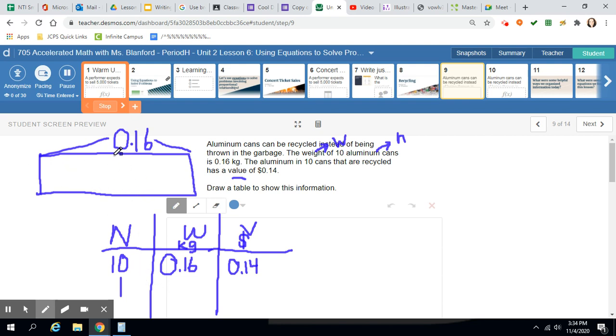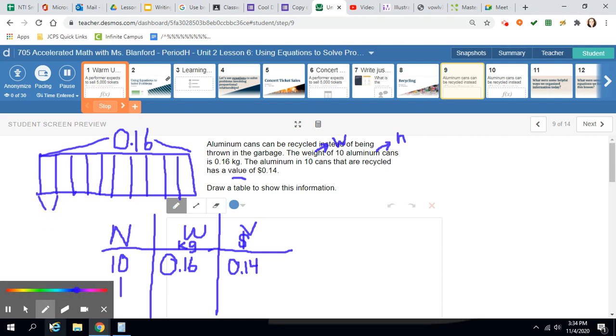So I'm actually going to break this into 10 cans. Well, blocks. Okay. Let's see. It's not going to be perfect, but that means each can is the same can, or we're going to say that they weigh the same. Each can weighs the same. So we need to know what does one can weigh?